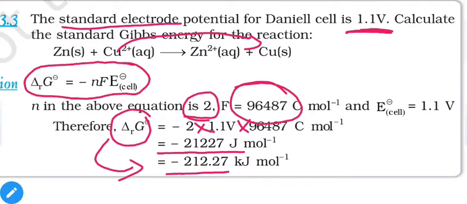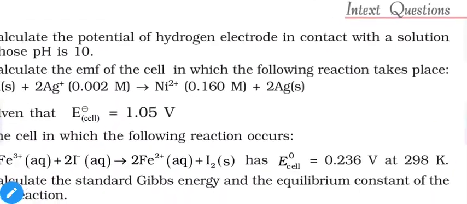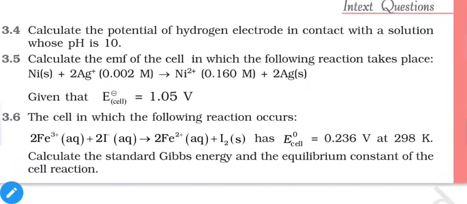So this reaction is exothermic and releases energy, but the energy released during this process will be in the form of electricity. So you got the value of the amount of heat. If this reaction produced heat, then the amount of heat would be 212, but this reaction actually produces electricity equal to 212 kilojoules of energy. Now a few in-text questions are mentioned, so let us quickly discuss the method, what you need to do to calculate these equations.